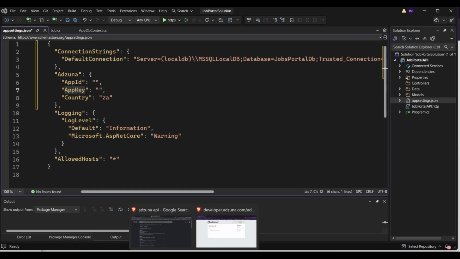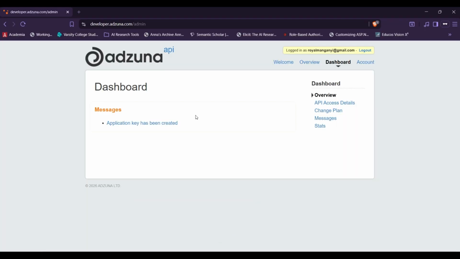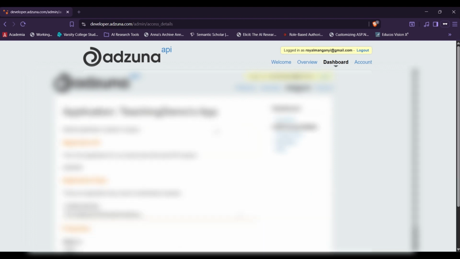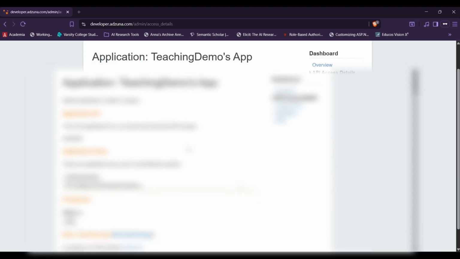So where do you get an app ID and app key? Now you go back to your Adzuna API. You're going to click here, API Access. You won't be able to see mine for security reasons. And then you'll see here the application ID, that is the app ID that we did.